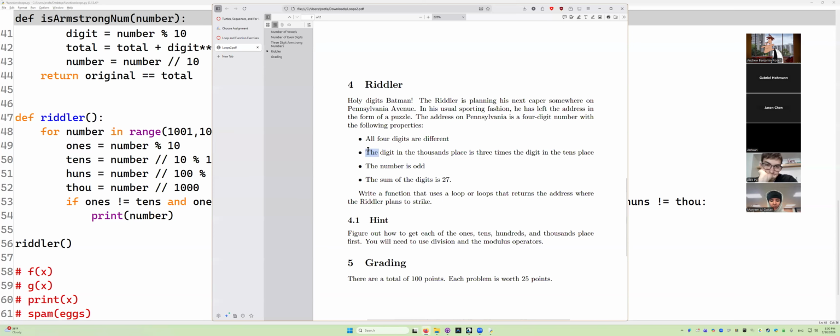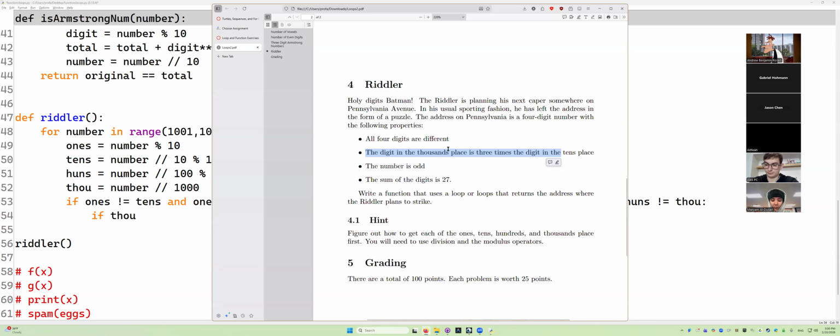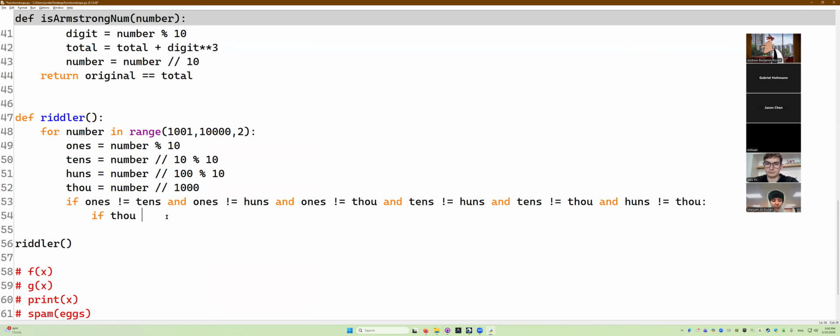Okay. The digit of the thousands place. So we're going to make another one. If the thousands digit is 3 times the digit in the tens place, is thou equals tens times 3.